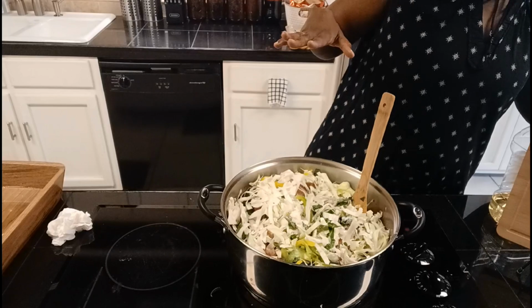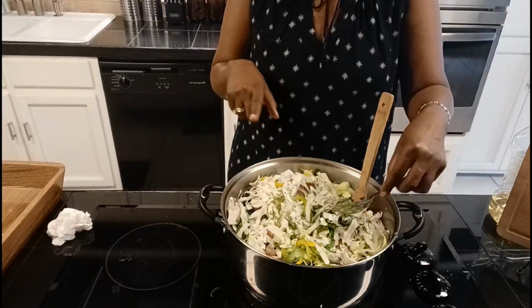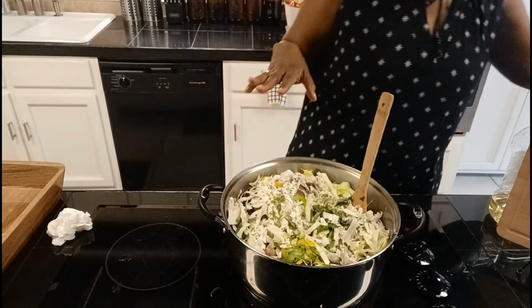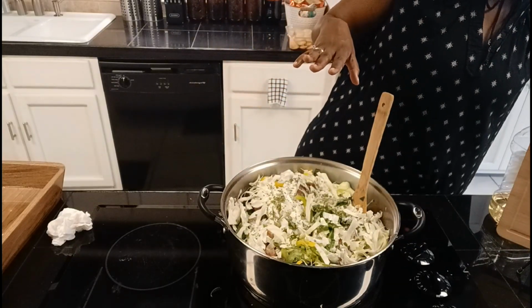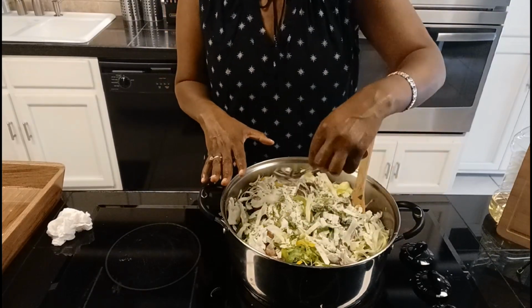I think I'm just going to go in, guys, with 1 tablespoon of chives this go around. I think we have a bunch in there. I can see them, so just a bit. And just a pinch, maybe, give or take, a teaspoon of more onion powder. And that's it.